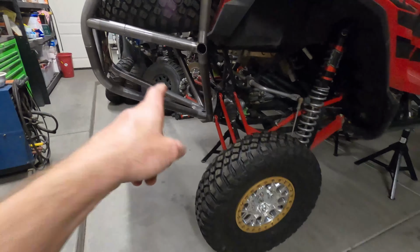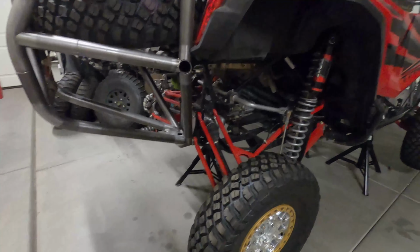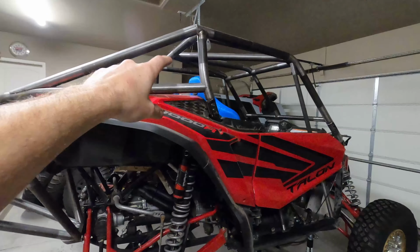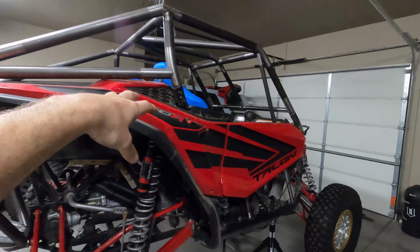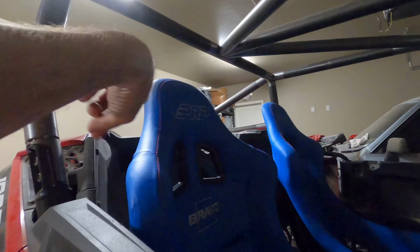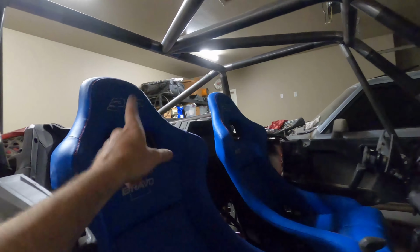So we're going to do a 3-gallon tank in the back that'll just be for long trips, to have as a spare tank. It won't always be full. I'll only fill it up when we may need it. I'm going to do all the tab work for the chase bar lights, and the particle separator and fresh air system still have to go in. I still have to do the rear tube that goes over here, the webbing that's going to go in there. And then I have to do something for harnesses, which I have some cool ideas. We'll get to that when we get to it.